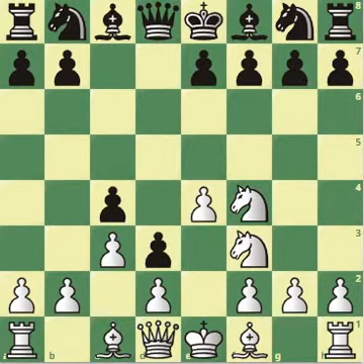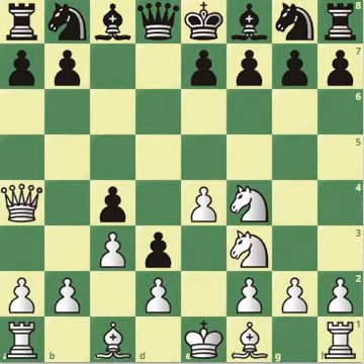So if black defends it with the pawn, then the game goes on with queen a4 check. How to block this? Either with the bishop or with the knight or with the queen. In any case, the queen will be taking this pawn, and then the white player will also win the other pawn, and white will be up 2 pawns already in the beginning.